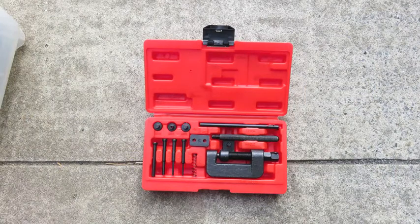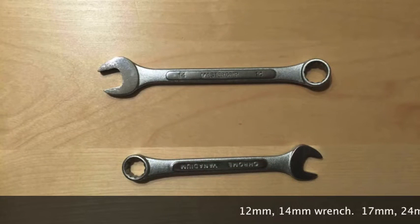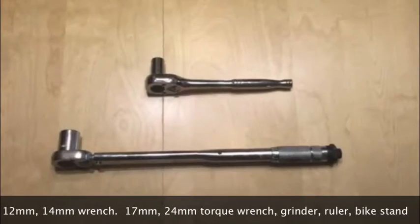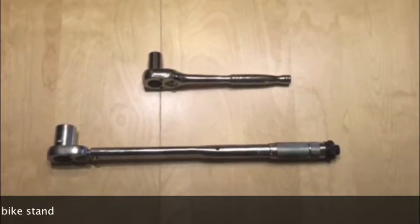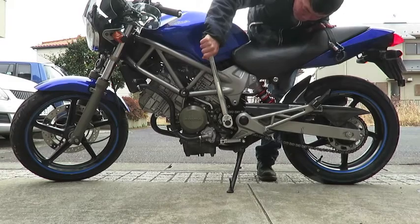The tools you're going to be needing are a chain cutting riveting tool, a 12mm and 14mm monkey wrench, a 17mm ratchet, a 24mm torque wrench, and not pictured here, a ruler and a grinder for cutting the chain. Having a bike stand or a jack also helps.